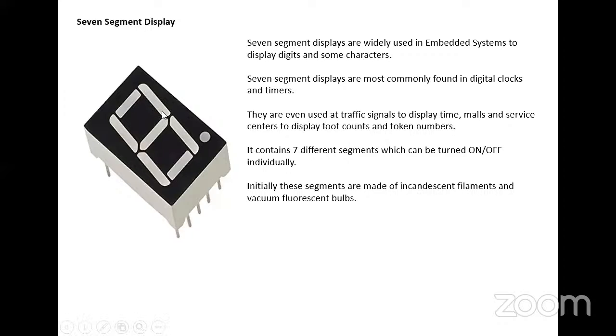In these seven segment displays, each line represents an individual LED. Just 1 minute.